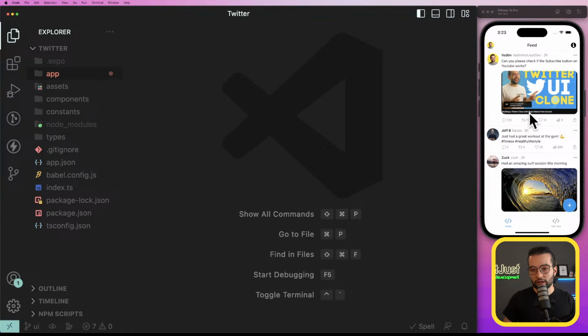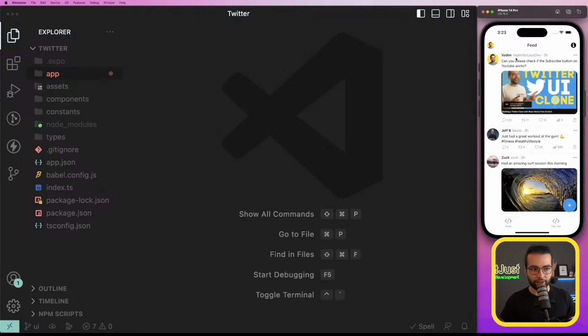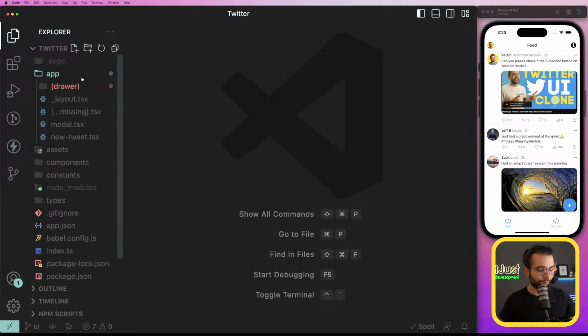On our feed screen, and before I get into that, I'll quickly show you how to fix this issue where the first screen says that it doesn't exist and we have to go back to the feed. I was trying to fix this issue in the previous live stream for quite a bit, but the fix is very straightforward actually.